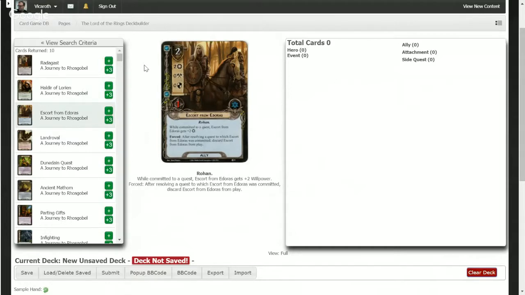Okay. This guy's the Escort of Edoras. It is a cost of 2 spirit, 2 willpower, 0 attack, 0 defense, 1 hit point. He's a Rohan. While committed to the quest, the escort gains +2 willpower. That sounds good. After resolving the quest that he was committed to, discard him, which seems to be very Rohan-like. You did something, now go away.